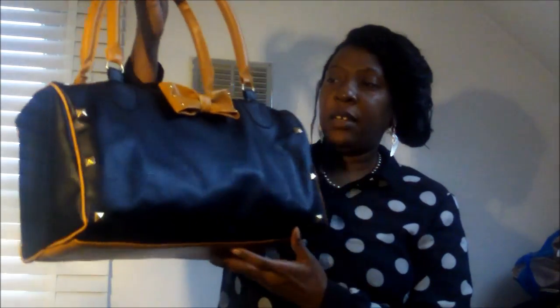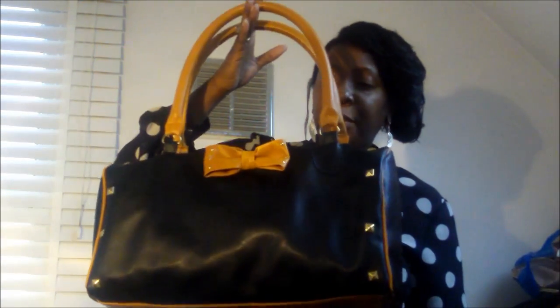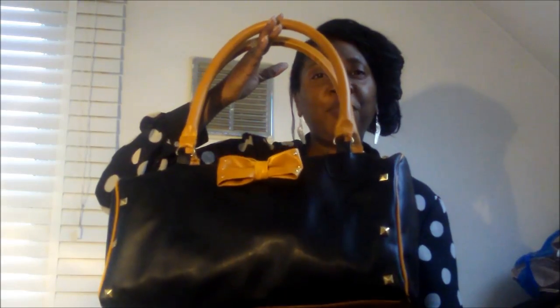So I've got this handbag that I've just made, and I've got the tutorial as well, so I'm really pleased with myself about that. In the tutorial it walks you through step by step how to make this gorgeous handbag. I hope you can see it, and stay tuned because the tutorial's coming up.